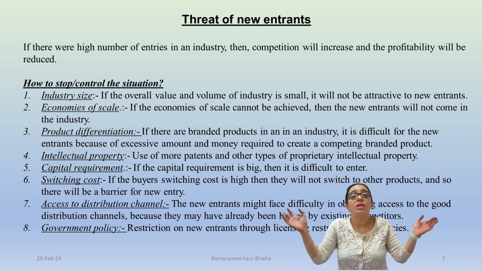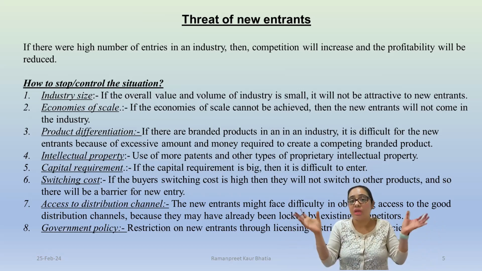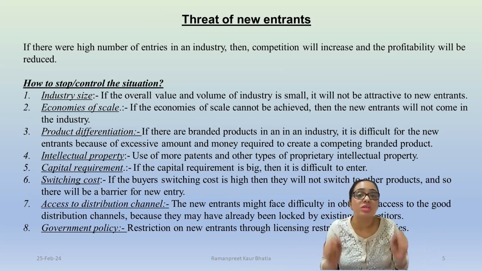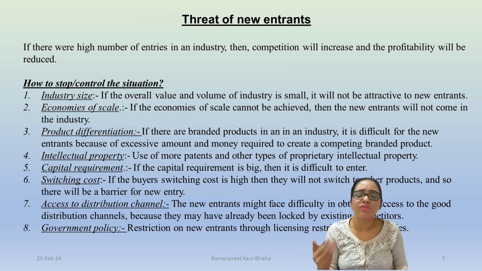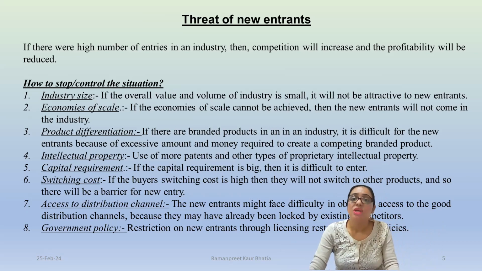Only if I have that large reserve of resources with me, then only I can enter. So that is usually also one of the deterrents for the entry of new entrants. Next is if the switching cost is high for the buyer to switch to a new product, then the new competitors will face a barrier to enter the competition. Why does this happen?